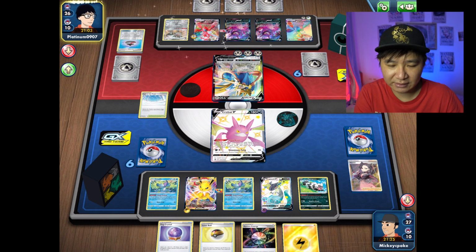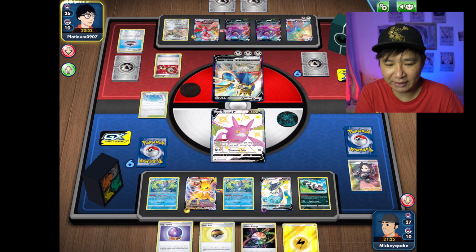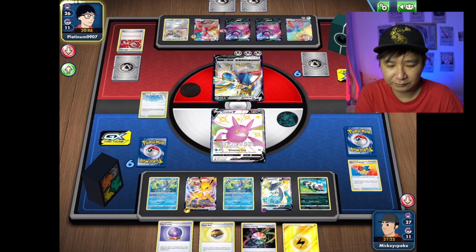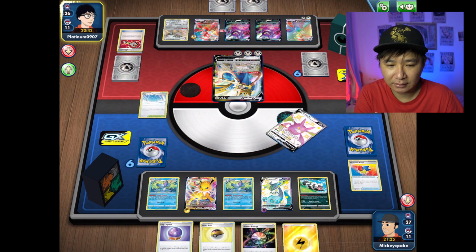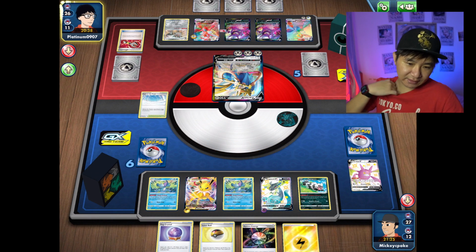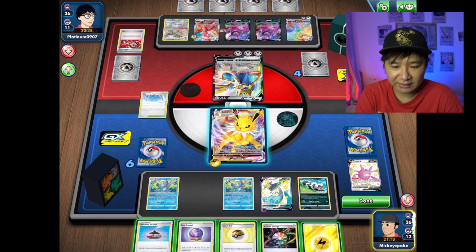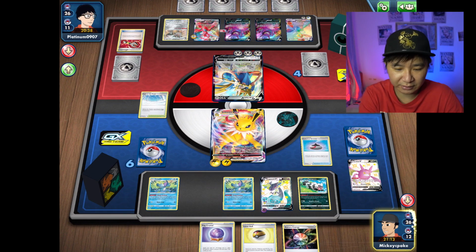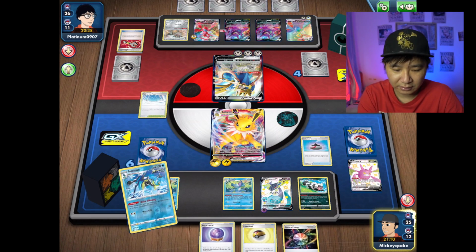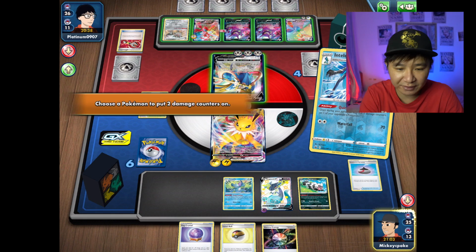So another VMax. So they are forcing us to get 7 instead of 6 prizes. Okay, so our targets are Zacian, that Scizor VMax, as well as the Galarian Persian. Okay, so this is good. Can we get rid of? Yep, we can get rid of the Persian. So let's get that first.